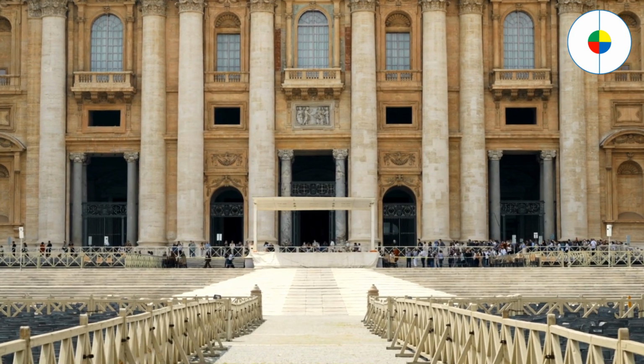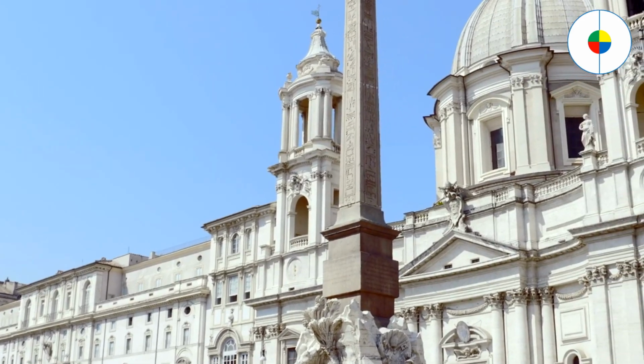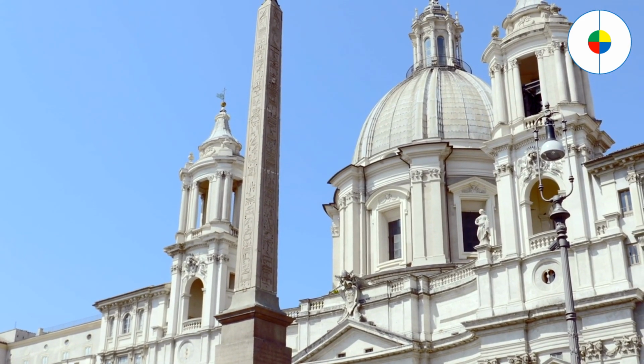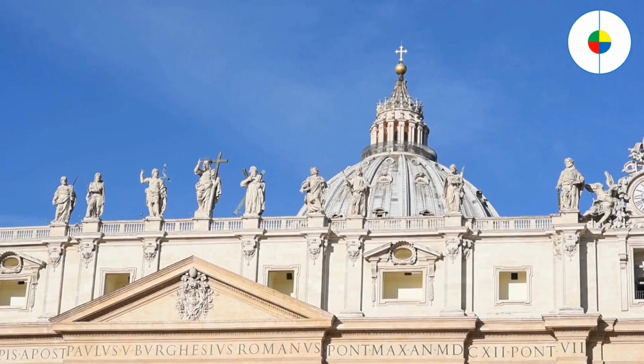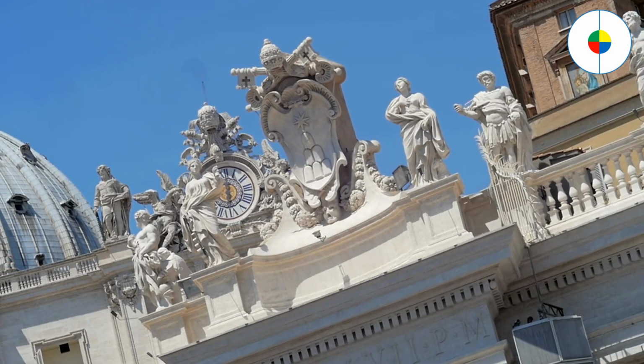St. Peter's Basilica and St. Peter's Square is the second area you will visit. It is free to enter St. Peter's Basilica, but there is a line to get through security, and from mid-morning through mid-afternoon, this line can be enormous. In St. Peter's Basilica, you have the option to climb to the dome for an additional fee. This is worth it, and you get one of the best views of Rome from the top of the dome.